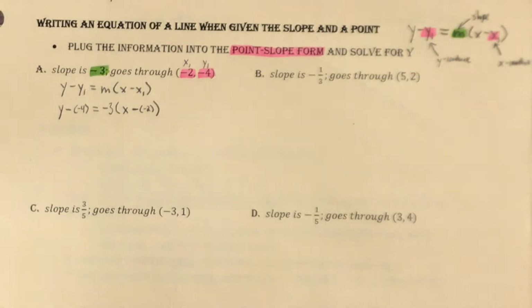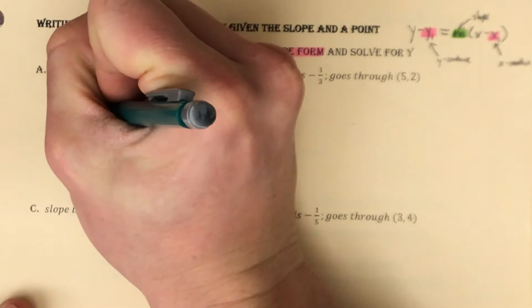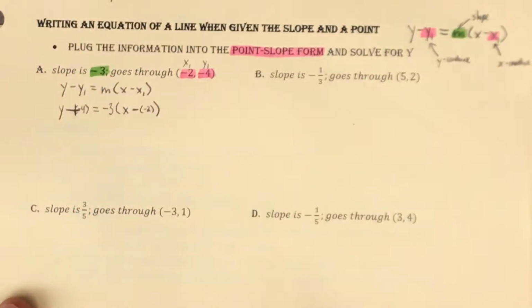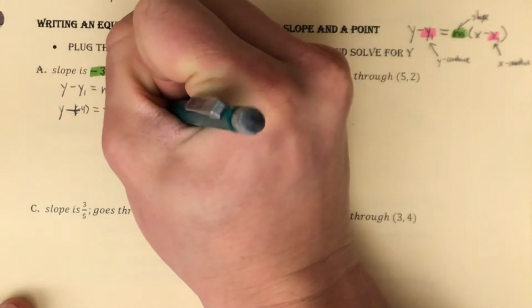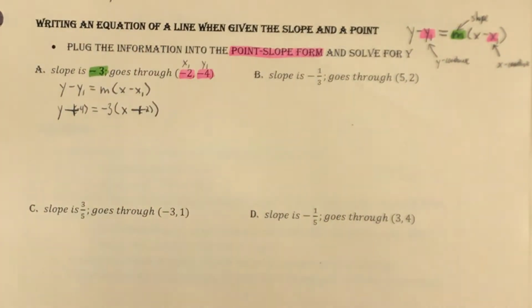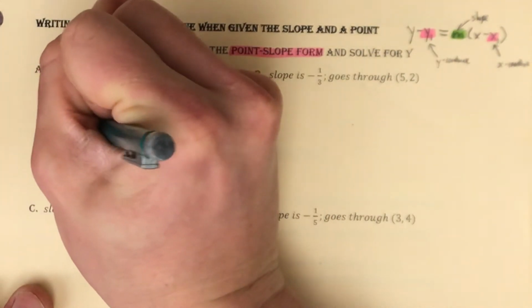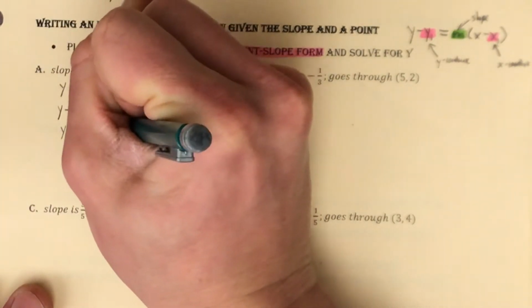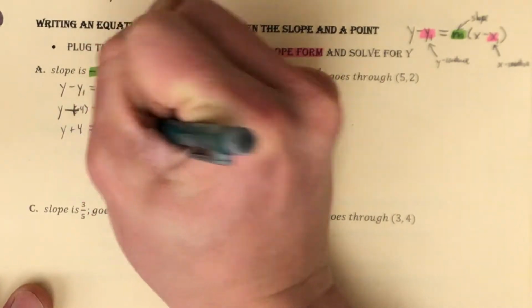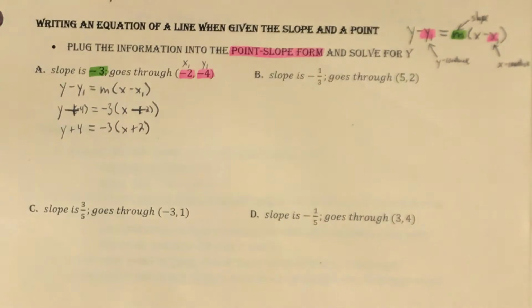Now, once I'm here, the first thing I want to do is simplify any double negatives I see, if I have any, which I do. I have negatives here, so this becomes a positive, double negative becomes a positive. I've got a double negative here, so that becomes a positive as well. So I'm going to rewrite this in its simplest form, which is y plus 4 equals -3 times x plus 2. Then my goal is to simplify down.